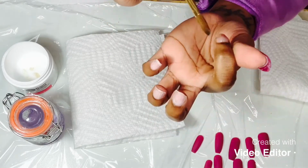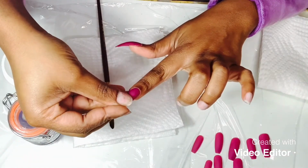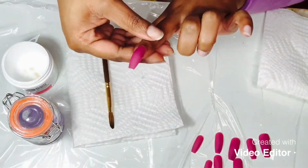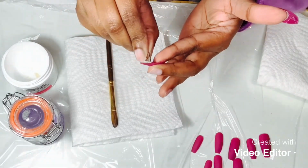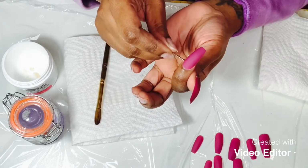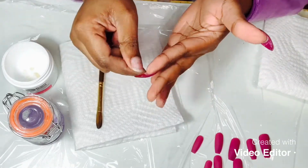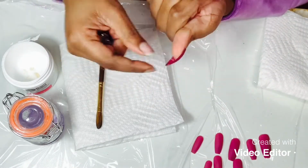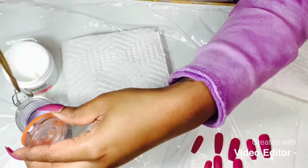So I just put a light layer of acrylic on, and while I'm doing that, I just try to get it on my entire nail bed. And the acrylic is clear, so I'm sorry that you can't really see it. And then I press the press-on onto my nail, and the acrylic does squeeze out a little bit. And I try to hold it there for about 30 seconds, and then I clean up the excess acrylic.